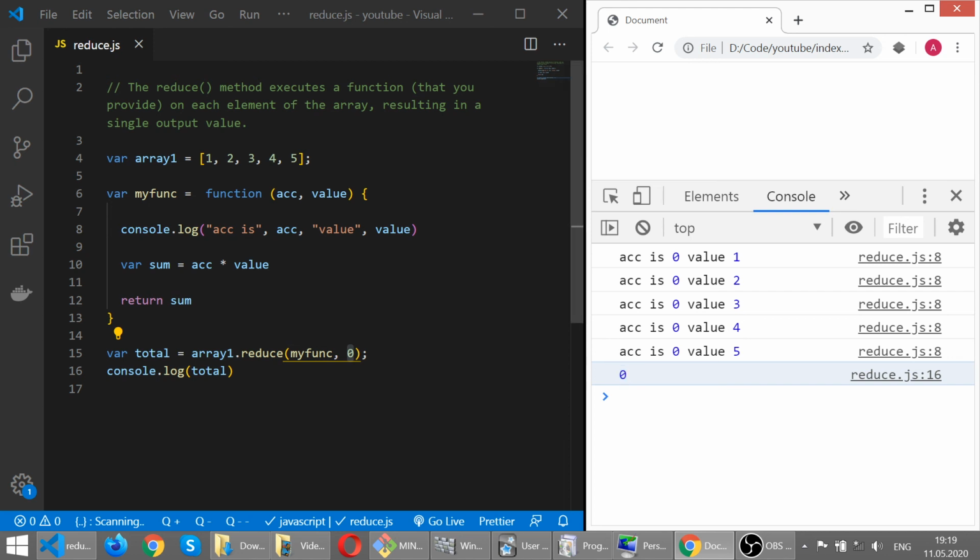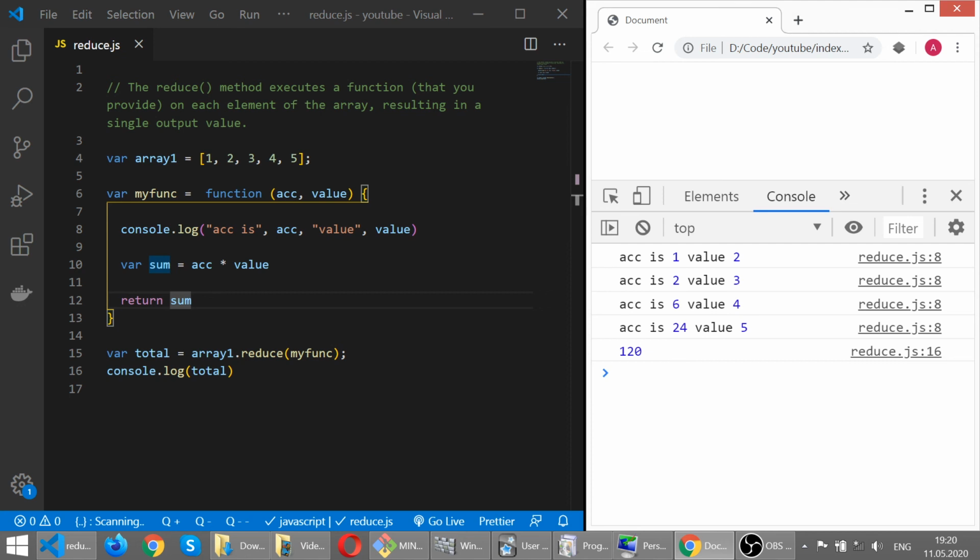So if we omit it and refresh that, we will get the number 120. 120 is the multiplication of all the numbers in an array. So that was the reduce function in JavaScript.